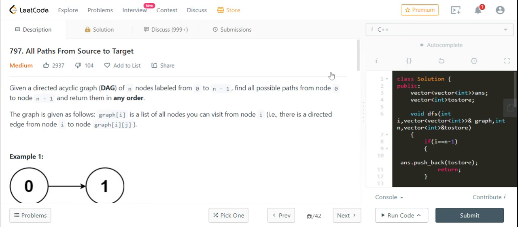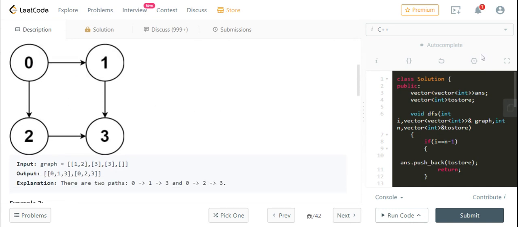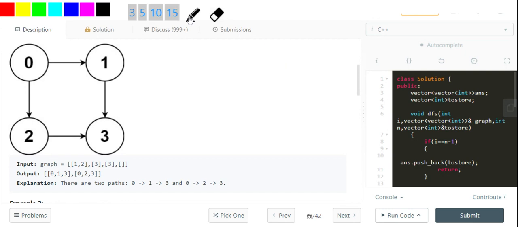I'll just draw the tree here so it's easy to understand what we are doing in the DFS. So this is our question. It is 0, 1, 2 and 3. I'll just add one more node here. So let's say we have something like 4 here. This is 4. Okay, this doesn't look like 4, but just consider this is 4, and it has an edge between 4 and 3.